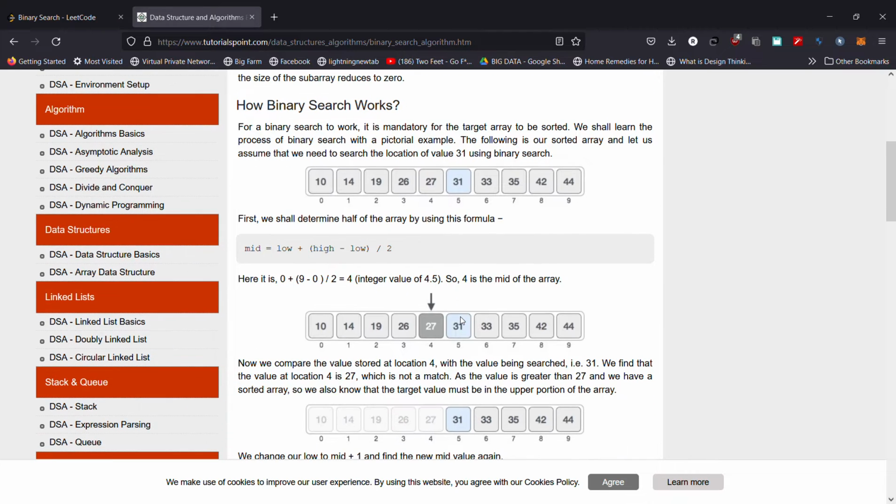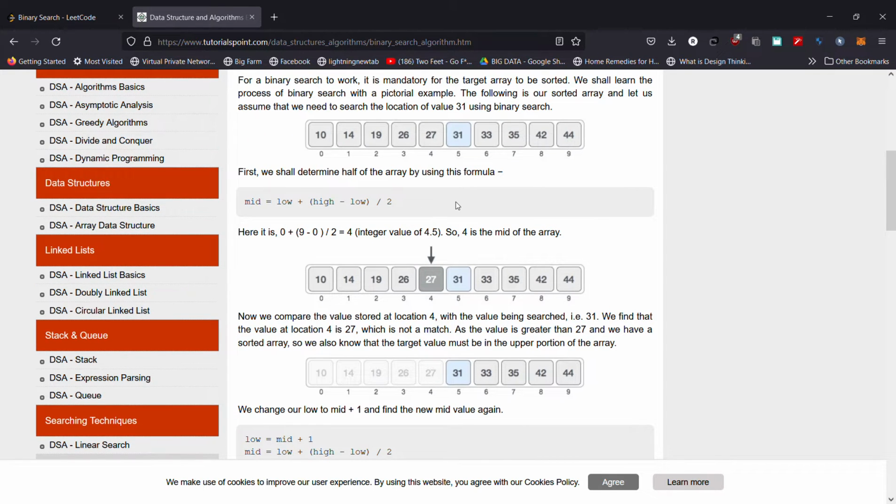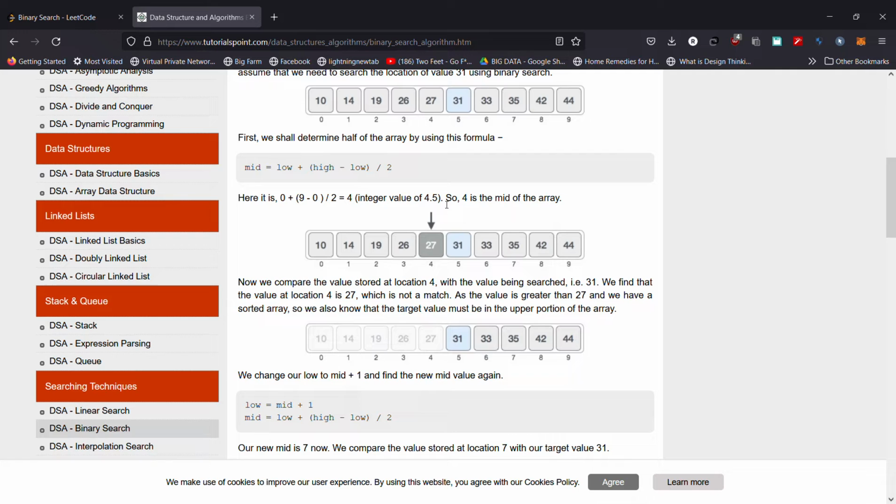In binary search, since we have a sorted array, we look at the middle element every time and compare it with the target value. If the target is greater than the middle value, we shift our search area to the right, or if it is less, we shift to the elements on the left, which would be lower. In our case, we want to look for 31 and the middle element comes out to be at position 4, which is 27.